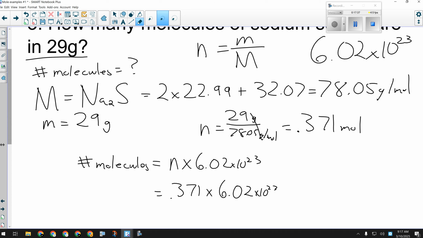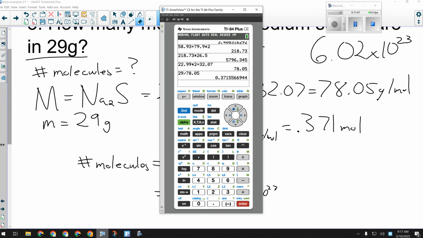Now, you may have forgotten how we enter that into our calculator. So if you have a Texas Instruments, a TI, whatever number we're on now, 250, I don't know. If you've got that, you're going to take that number there, and you're going to multiply it by, in brackets, 6.02. You're going to hit the second function button, and then you're going to hit the comma. Right above the comma are the 2 e's. That gives you a little e there. That means times 10, and put in your exponent. The exponent is 23. Close the brackets.